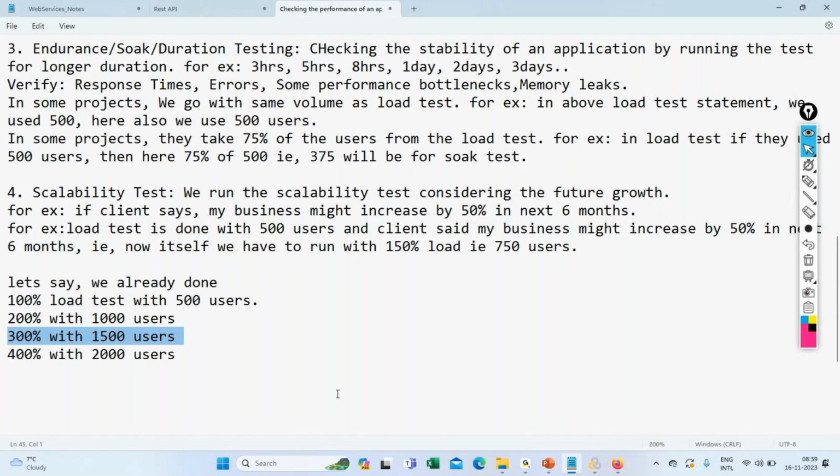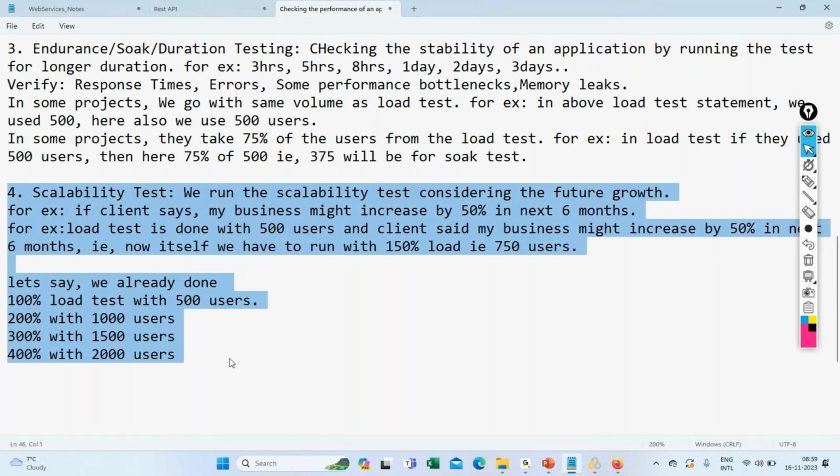Of course, you can do some fine tuning, performance tuning of code or whatever it is, but because we don't have much time due to pandemic, the immediate solution would be either scale up or scale out. That means either you add additional servers or you increase the capacity of the servers. That's what we have to do. So tomorrow I'll tell you what is scale up, what is scale out, what is a server and all those stuff. But generally scalability test will be done like this.